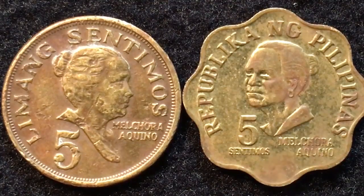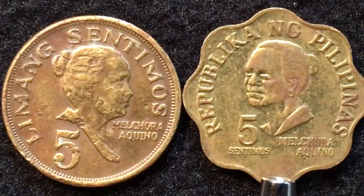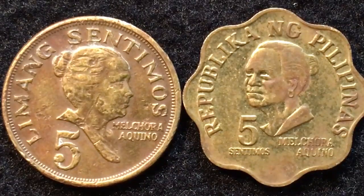This coin, an interesting thing about this 1976 centimo, it was made at the U.S. Mint. So these were actually minted at the U.S. Mint. I did not know that the U.S. Mint had ever made a scalloped coin, but if anybody asks you, you can say yes, it did. It made one for the Philippines in 1976. 98 million of them actually were made that year.